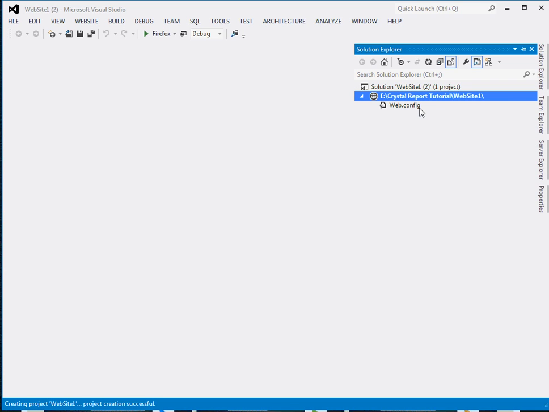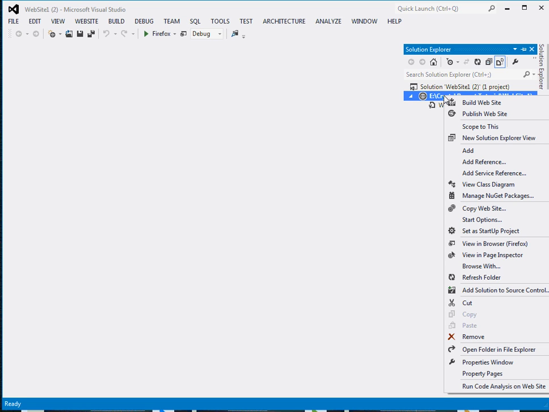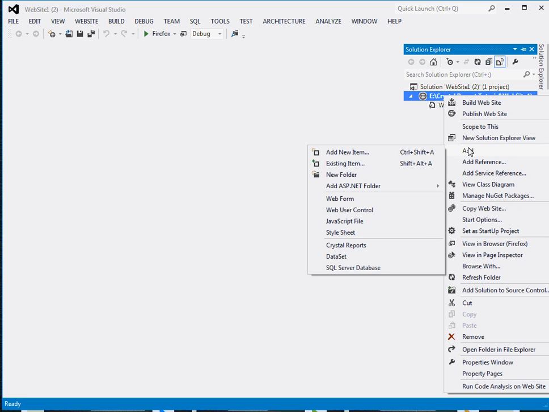So as I told you earlier, we'll have to create a DataSet object here. So let's see how to do it. Just right click on your project, and a menu, and then a submenu appears, and you see that a DataSet menu item is present here. If you don't find a DataSet object here on your computer, don't worry about that.